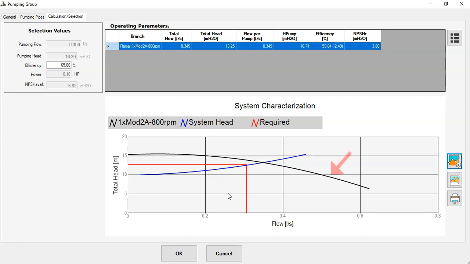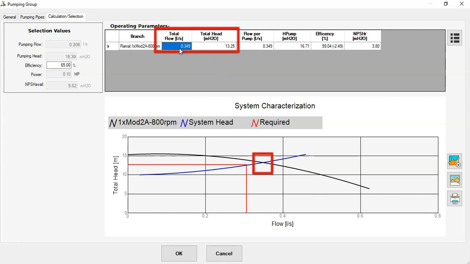And, finally, we see the characteristic curve of the pumping group, that is, the elevation of the water in the suction tank, plus the pumping height given by the pump model, minus the losses in the route, including those of the pumping pipes. The intersection of the two curves gives the operation point reflected in the table which, as you will see, is somewhat larger than the required one.